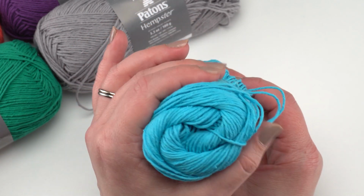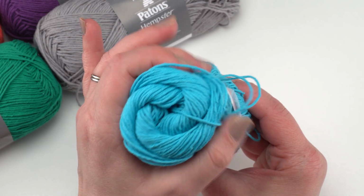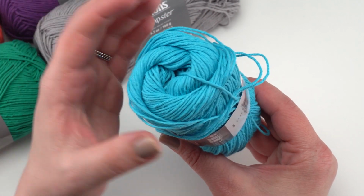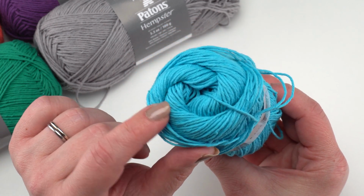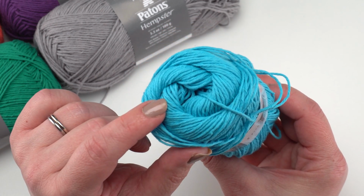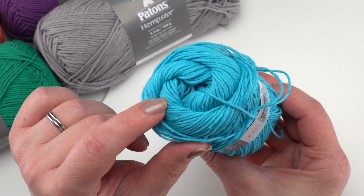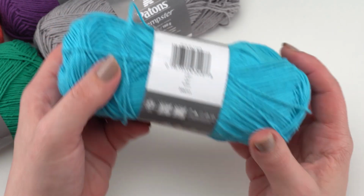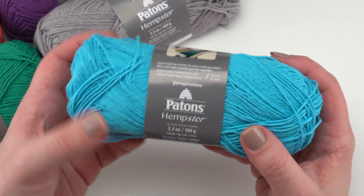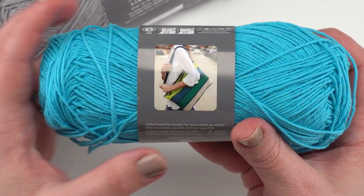And here from the end too, you can see it's got a great hand feel, but it isn't what I would generally consider a squishy yarn. It just stays a lot more solid and doesn't blend into the other strands around it. That said, that's what gives it the amazing stitch definition. And of course, the hemp and cotton blend is perfectly cool for use in the summer. This is a great one to make accessories with. You can see there is a tote bag pattern here on the label.